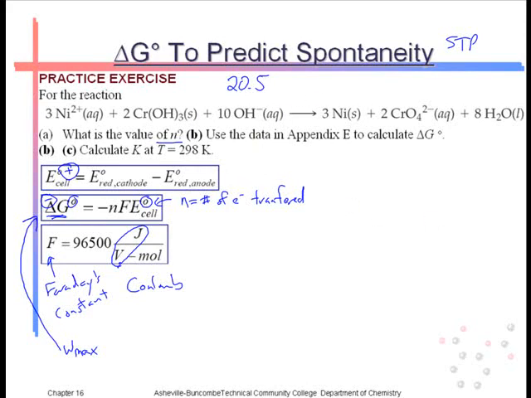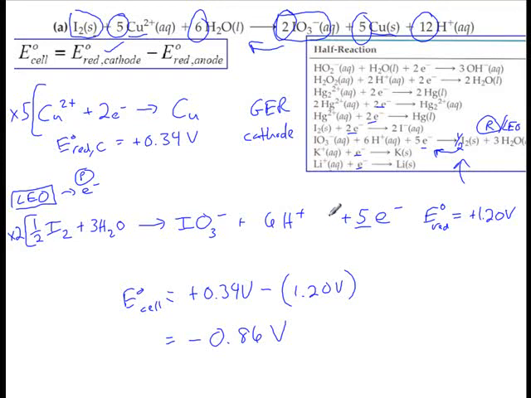Why do I mention this? Well, back here, it doesn't matter how many electrons are transferred. We just took the value off of the standard reduction potential chart and plugged it into the expression. But the actual number of electrons transferred, 5 times 2 is 10 electrons, and 2 times 5 is 10 electrons. So in this particular process, n would be equal to 10 electrons.